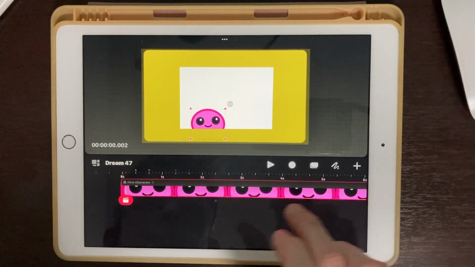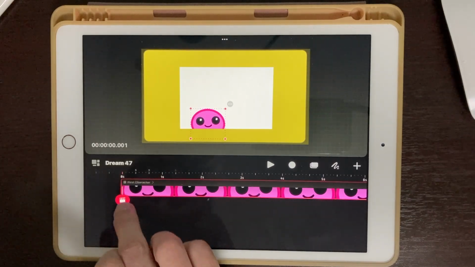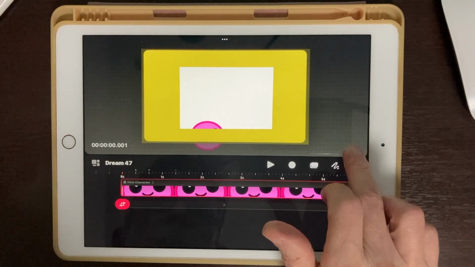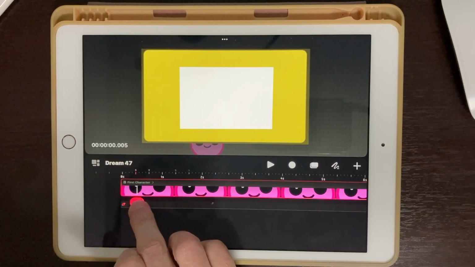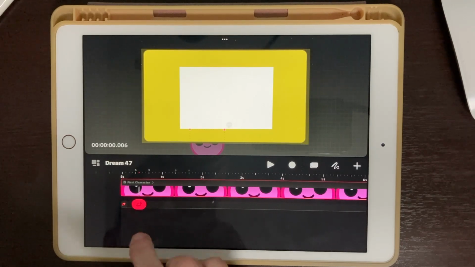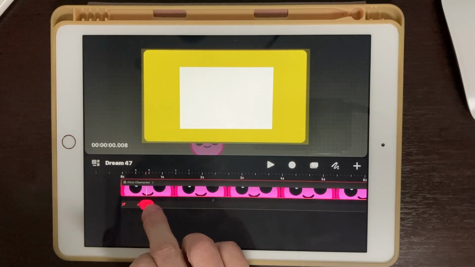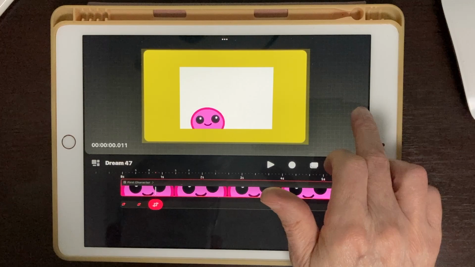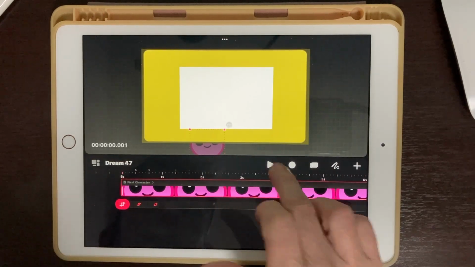We're going to animate him. So what we're going to do is click on the little film clacker there, and we're going to hit move and scale. We're going to start him down off the screen. Alright, and then we want him to stay off the screen for a bit, so I'm going to bring it over, and I'm going to create a new keyframe, but I'm not going to move it yet. And then we're going to come over just a little bit more, and now we're going to move him. It's going to have him pop up just like that. Okay, so we can see what this looks like.